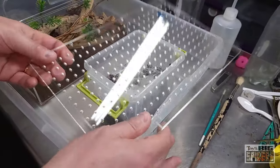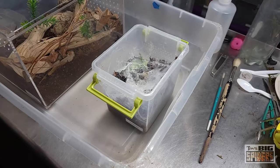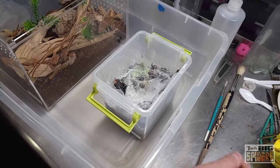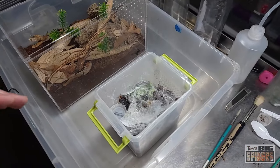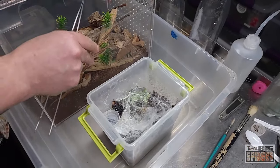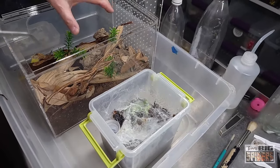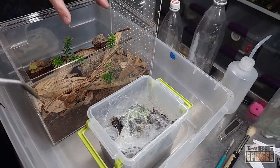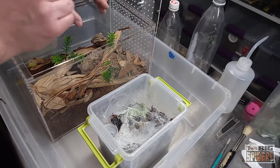Now, I already told Billy, there's no stress for her because I do have footage of these guys eating and a couple of one out and about. I don't think it's this one though, but anyway, people want to see how beautiful they are. They can see it. What we're probably going to do, I do want to try to sear, but we're going to pull the webbing out, maybe put some of the webbing in here so she has something to start webbing to. I found that the heavily webbing species seem to appreciate when you put the old webbing in. They kind of start from there and start webbing out and about.